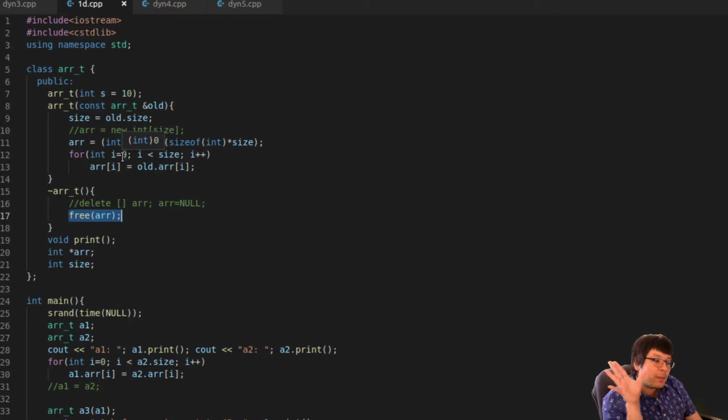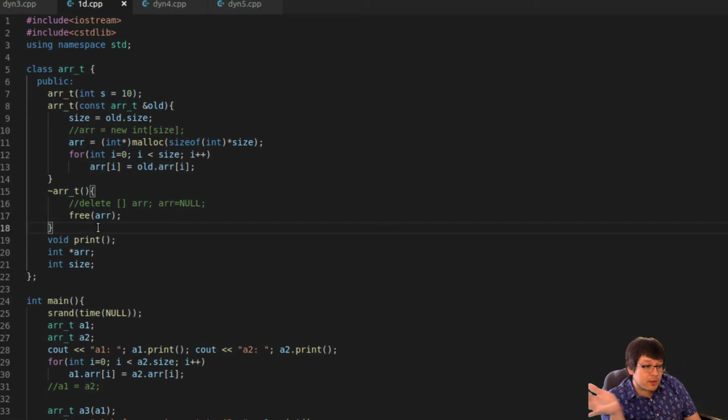And here's the reason why people will mix them when they know both. With delete, if it's an array, you have to realize that it's an array so that you can go ahead and do that, right? With free, you don't need to do that. Whether it's a single variable or a lot of them, it's the same call. Like, it doesn't matter. Like, free will take care of you if it's an array or if it's a single integer. Like, it's good. And so because it's so nice like that, people prefer free because it's easier.